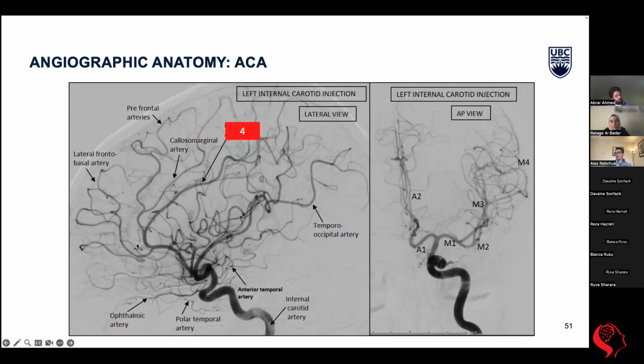So these are the callosomarginal, and this is going to be the pericallosal. But again, you can sort out here how the ACA comes back, and this will be recorded, so you can actually go and look at these pictures. But they do look a bit confusing at first. And I think if you've never seen this before, you're like, what are you looking at? But the key is to, again, find something you know. So this kind of artery hooking back is always going to be the ACA, and that lets you get oriented and sort out pericallosal, callosomarginal, orbitofrontal, and the frontal polar branches.